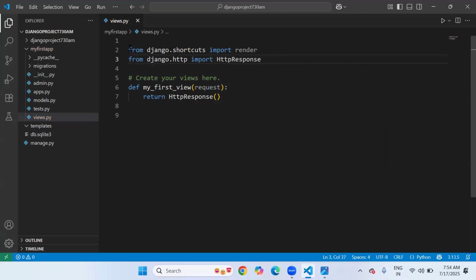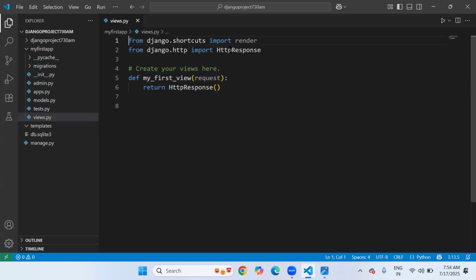IntelliSense support is there, so you can use IntelliSense, press enter, and it will be captured from there. So this HttpResponse class I'm using, and I'm going to give the response message. I'm just giving, this is my first view response. Okay, so this is the function name, and this function returns a response to the browser. This is my first response.